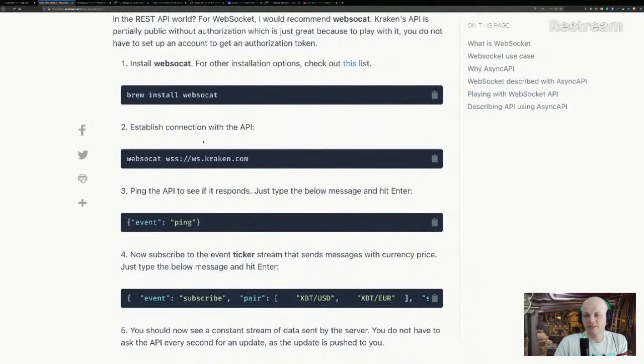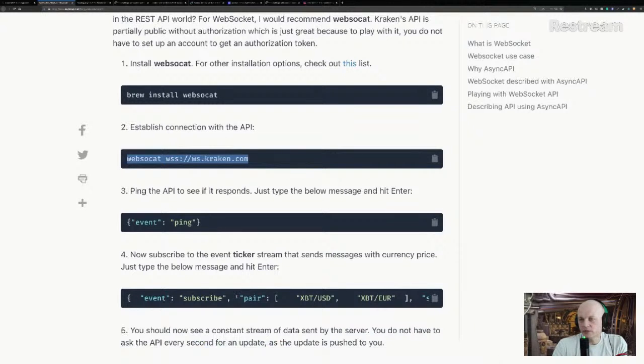I have it installed already, and look how easy it is. The cool stuff about those cryptocurrency trading companies is that they provide a lot of data without any need to be authorized. So it's pretty nifty to play with those APIs without much struggle.